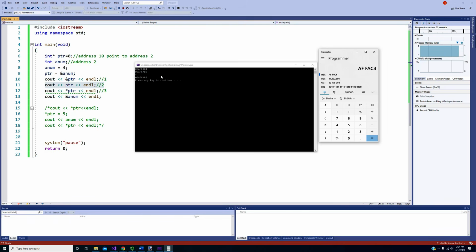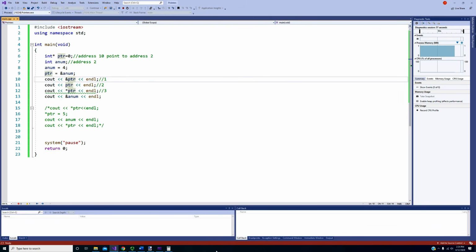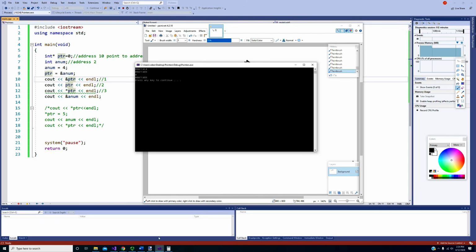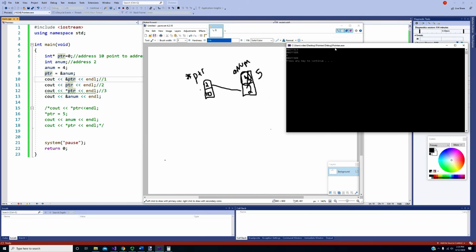So you look here, though, we are outputting the address of the pointer, which, let me get this going here. Okay, the address of the pointer, side 1, right here. Let's bring up that output if I can find where it is. Right there. Okay, there we go.